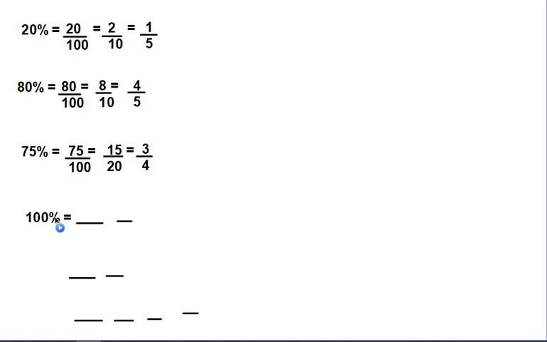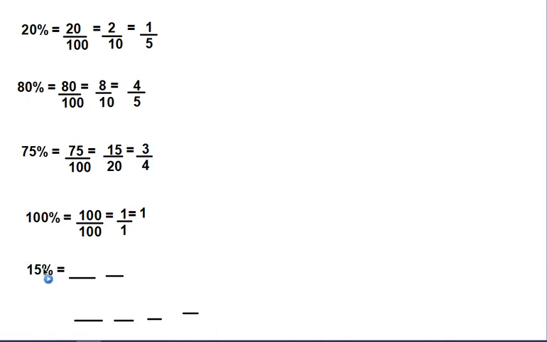Our next example is 100%. And that is 100 on 100. Yes, this seems a little bit easy, right? So you just cancel the zeros here and cancel the zeros here. Then you get 1 on 1. 1 on 1, you know that is the same as 1. So 100% expressed in fraction form becomes a whole number, which is 1.